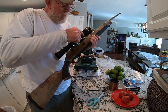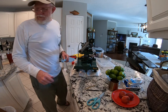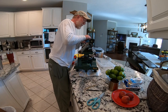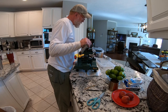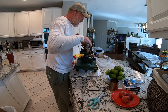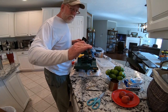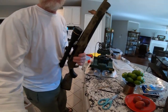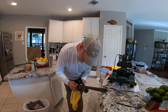Schmutz on the outside, we need to wipe off. So let's set this baby in here. Put a little spray on her rag. Let's get all that off. Not sure exactly what those scratches are. Just finish up with a terry cloth type. Just get all the oil off.